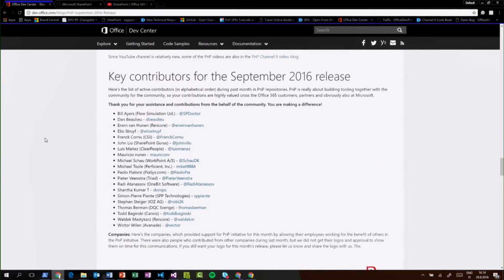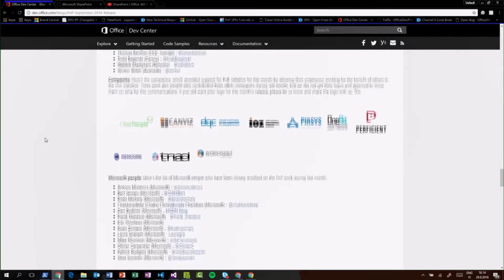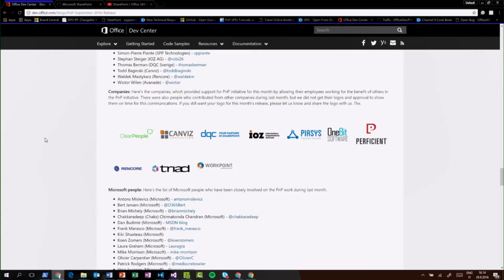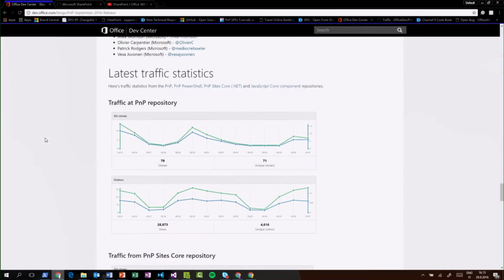Because we want to make sure that those people who contribute for the benefit of the community are getting acknowledged as well. If those people want, we also give an acknowledgement for the companies they work with. Because obviously contributing and sharing back code might actually take some time. But that depends on the individual persons. Are they doing that on their free time or company time and so on? But we try to get all of the people credits who are helping us on this journey and helping others on this journey of learning how to do SharePoint customizations.